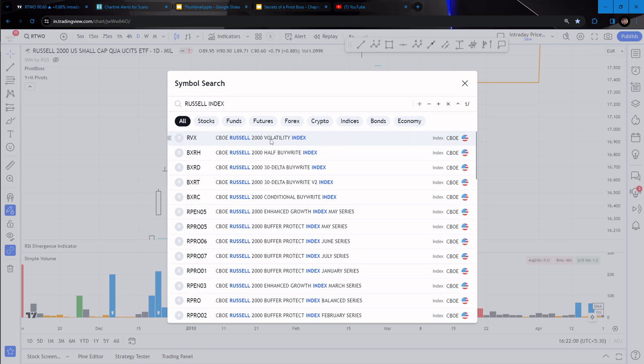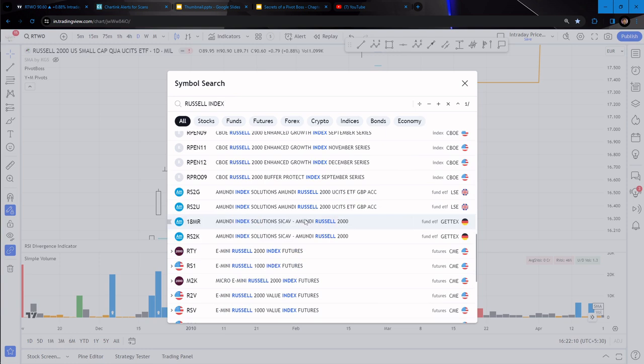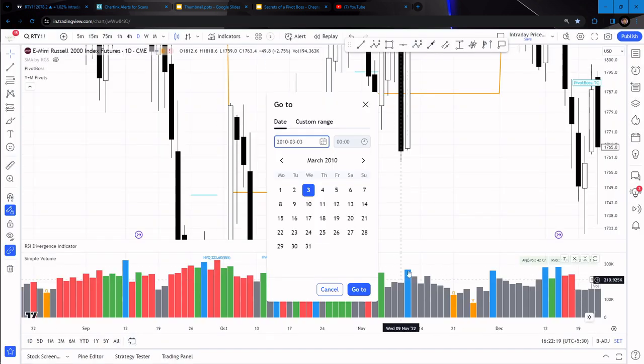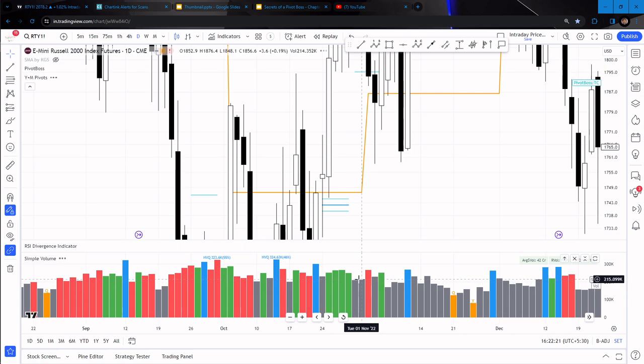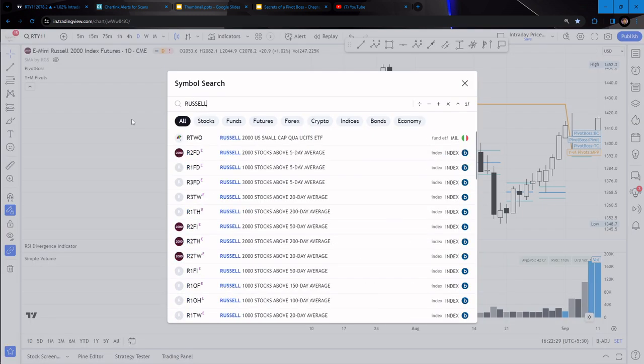2000 volatility index, no. Index series, I'm not able to choose the exact one. Can anyone help me with that, or give me some time? Let me quickly go into it and check. Okay, this is what I went to but I could not see anything over there. Maybe I'll go here again. Okay, and I will go to 2010 again, and when I go to 2010 it says the 2017 bar is the last bar which they have. So I'm not exactly sure which one I need to take.